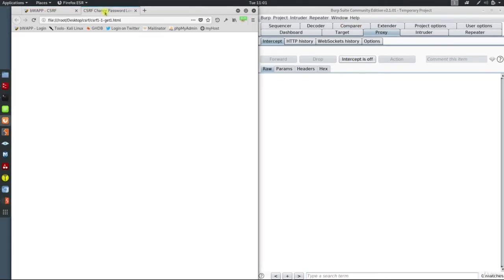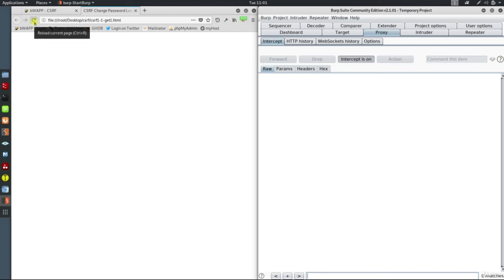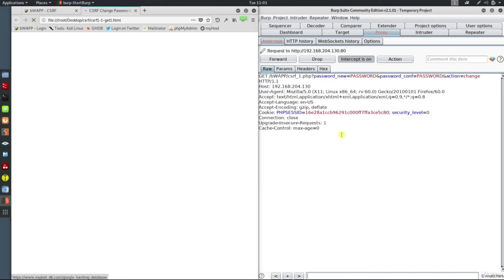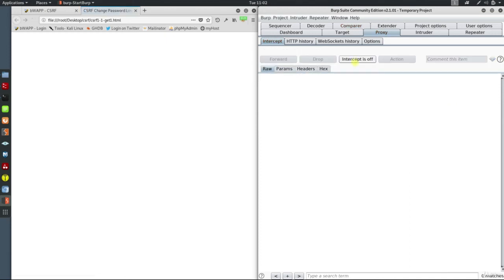Now, at the same time, I'll open a suspicious application in another tab in the same browser. And again, you need to use some social engineering techniques in order to deceive the victim. I almost forgot to enable Burp again. Okay, so refresh the suspicious page, and this is a fake request. Send it to Comparer as well, and just leave it.